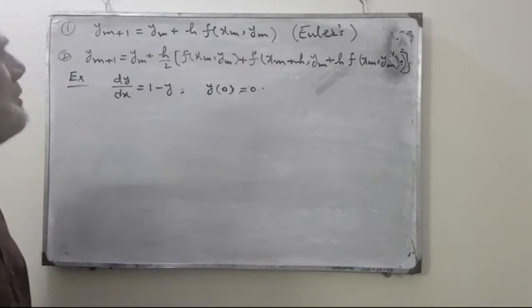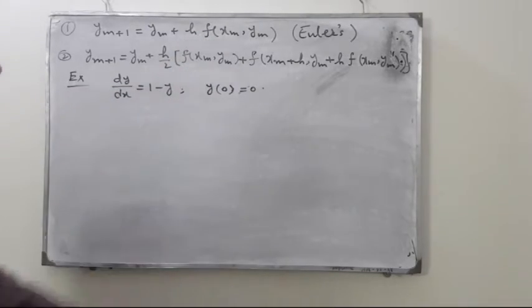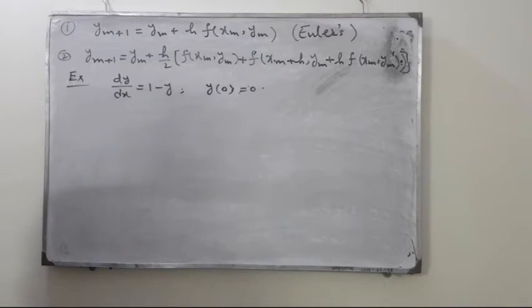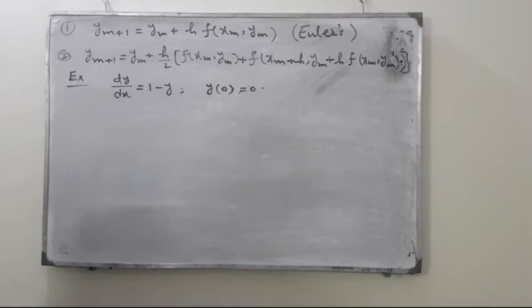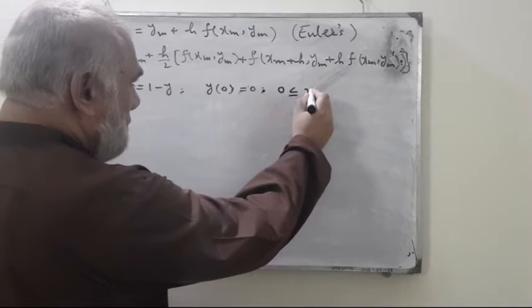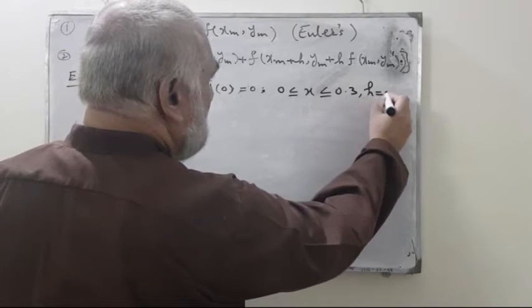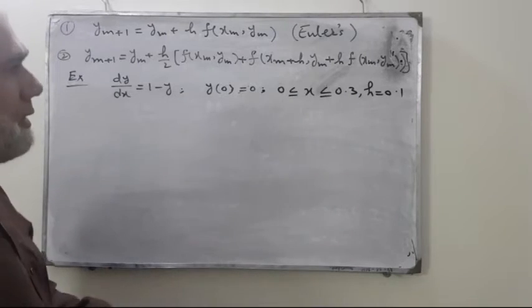Okay, so this is the problem we are going to solve, and here we have to apply these two techniques. One of them is the Euler's method, and this is your improved Euler's method's formula, and you are provided here the differential equation along with the initial condition of y0 equals 0. And further, you are given a few more pieces of information, and you are required to work out within the range of 0 to 0.3 with an increment of 0.1. So this is the information provided in the question.